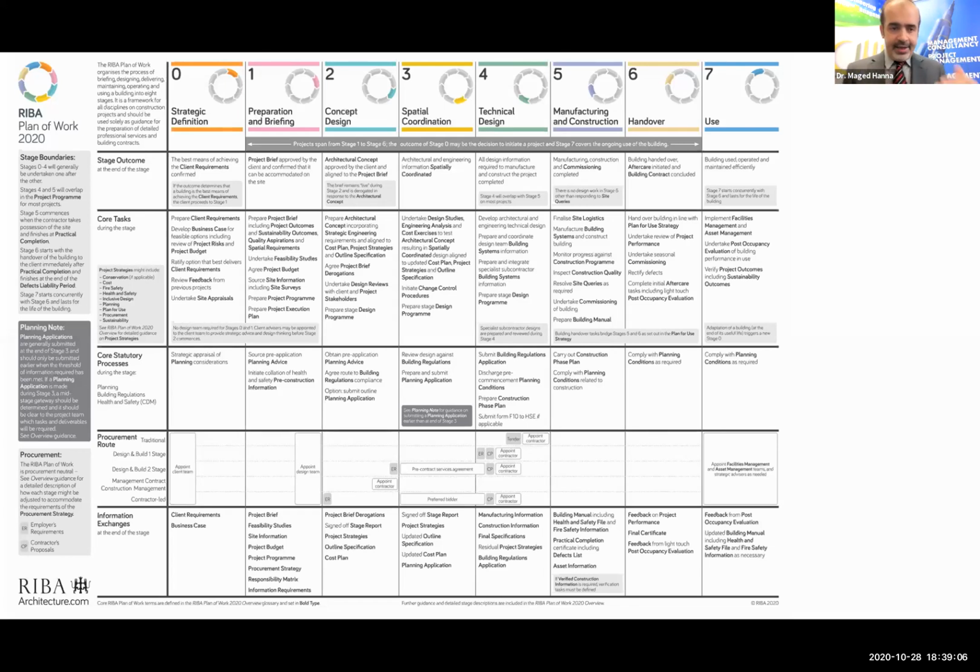Then, further down, is which type of procurement you will sign with the different parties and different stakeholders. If I'm a design office, an engineering or architecture office, will I sign a design contract or design and supervision, or maybe the client will go to a contractor to sign design and build. Now, in all scenarios, in all cases, you will need the client input and client requirement all the time.